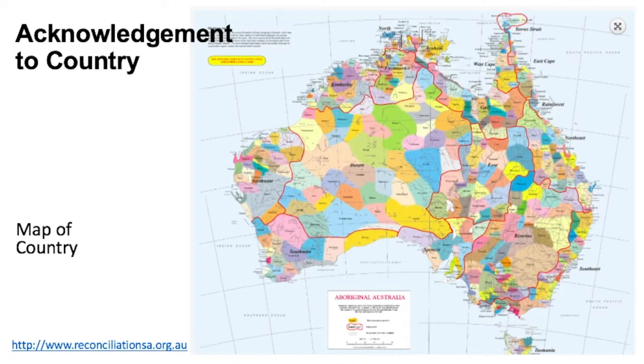An Acknowledgement of Country can be performed by a non-Aboriginal Australian and is doing just as the title states, acknowledging the traditional landowners. For me, this statement signifies recognition that I am not a traditional landowner, that I am not Aboriginal. My ancestors have travelled here. These are not my lands. So just as I would not step into someone's home without acknowledging them first, I am acknowledging Aboriginal peoples and ancestors who are the traditional landowners.